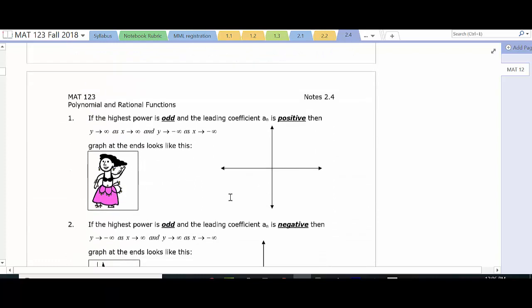All right, so let's see. I'm going to show you the dance moves of the polynomial. So I went on the internet and found some dancers, okay? So here's the hula dancer. So here's what happens.